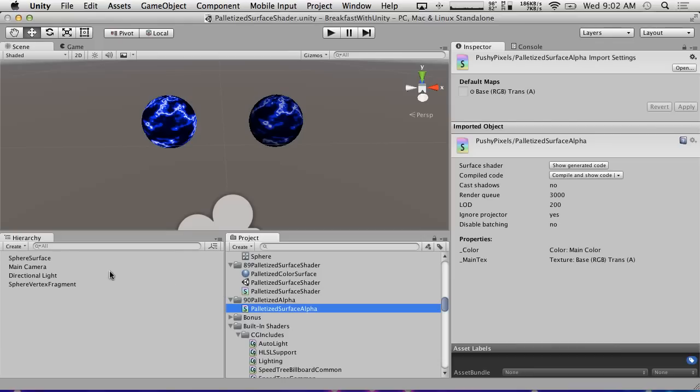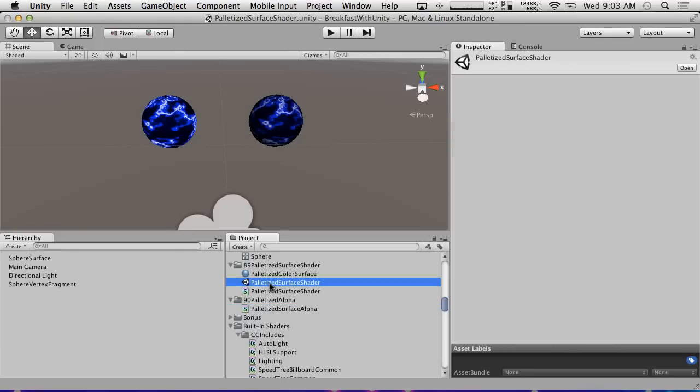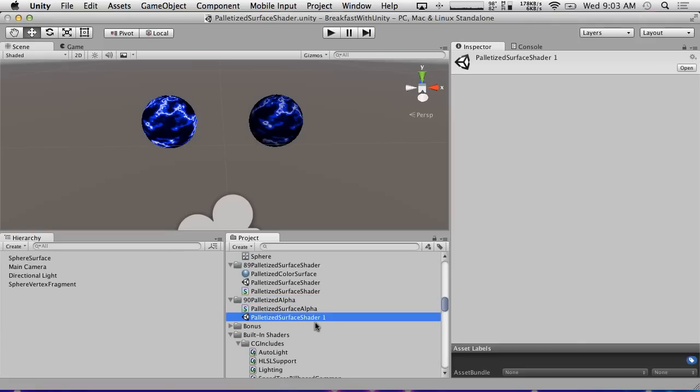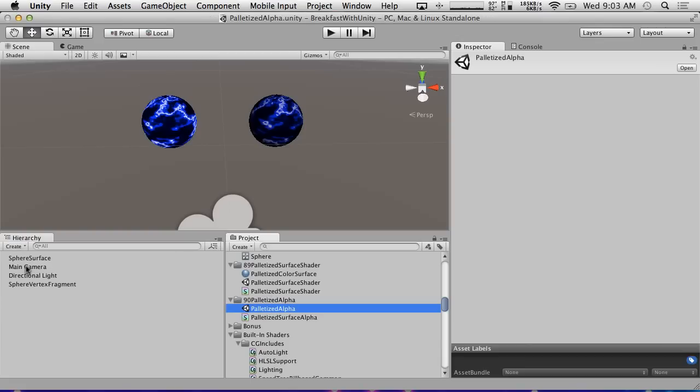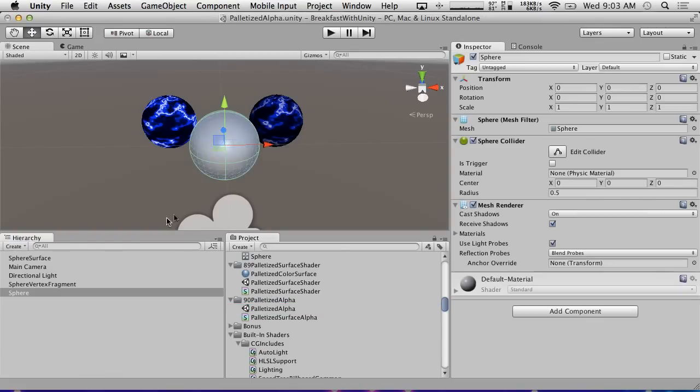So let's go ahead and duplicate this scene one more time. Palletized alpha. And I'm just going to create another sphere. We'll just put it right there, yeah, why not? Let's put it a little bit forward though so that the camera can actually see it.